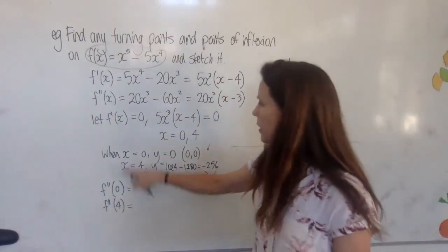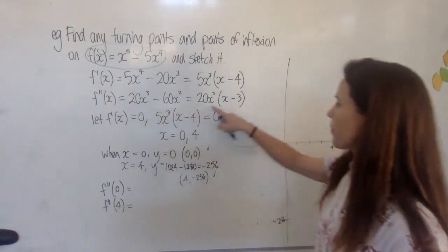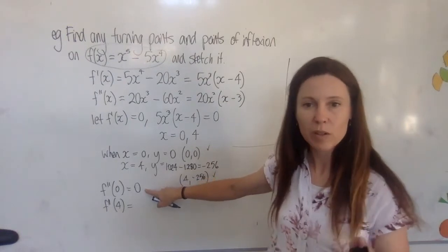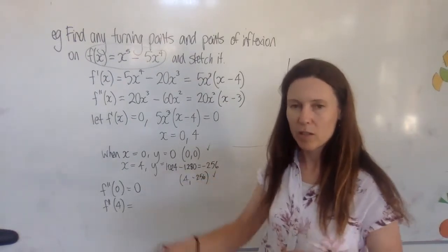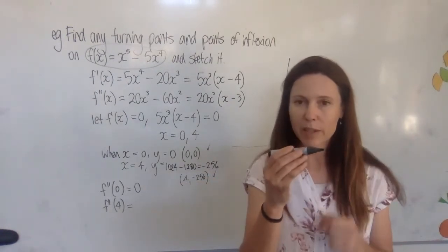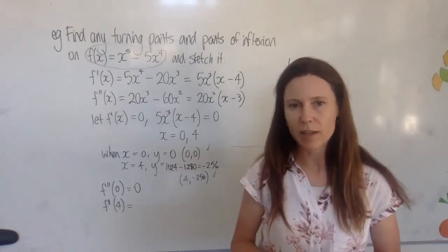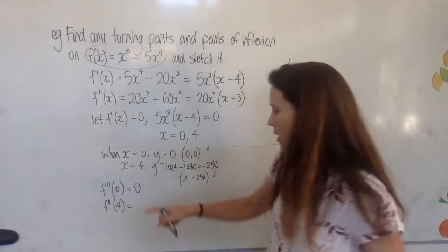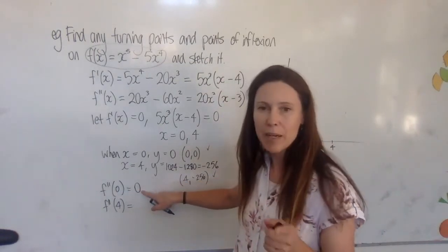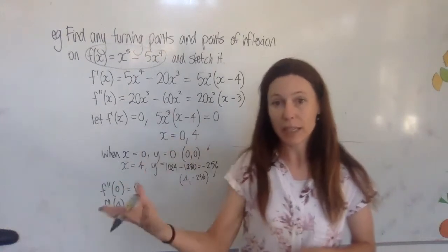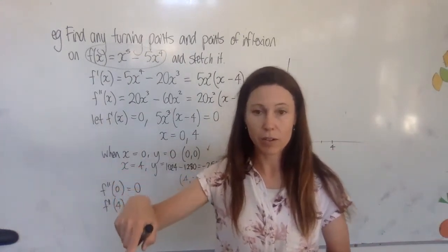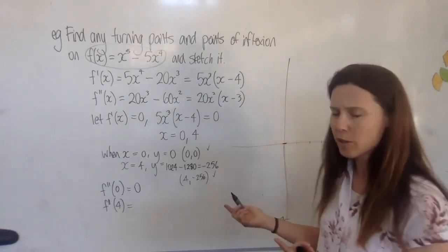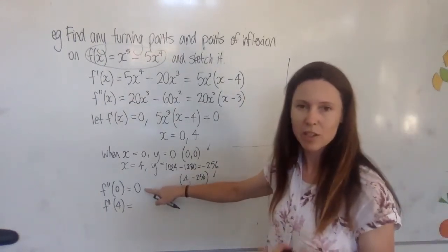Now, subbing 0 in to f double dash x, we're going to get 0. Now, this tells us it's a possible point of inflection. So it's not only a flat spot, it might be a horizontal point of inflection there. We can't tell for sure, because remember, this is that strange rule that says if f dash x equals 0, it might be a point of inflection. But if it really is a point of inflection, f double dash will equal 0. So at this point, we're not sure. We're going to have to do a table of concavities to check.